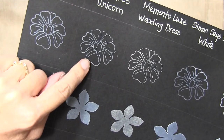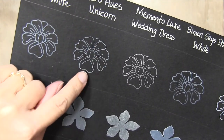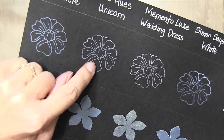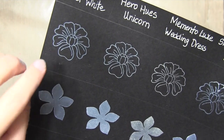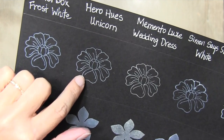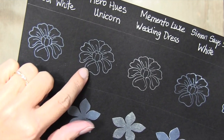The Hero Hues, you can see there's kind of parts that are a little bit whiter than others. It's much crisper, I think, because it's a little drier, whereas the Color Box kind of absorbed into the paper and spread a little bit, whereas the Hero Hues laid more on top of the paper.